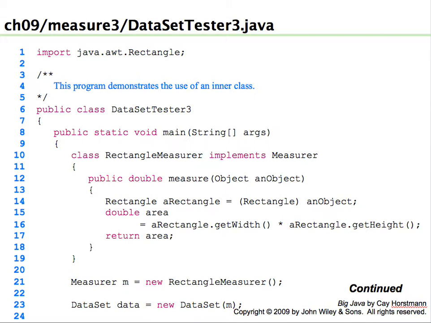Here is the full example with the main method and the class inside of the main method. And here the class is called the RectangleMeasure, and it implements a specific interface. Usually this is where we would use an inner class, when you want to implement a specific feature of an interface, and we said that the interface is a mechanism in code, or a concept, that allows us to define rules or contracts that classes will follow. So when you implement an interface, the compiler will force you to implement all the methods of the interface, as is the case here in this example.